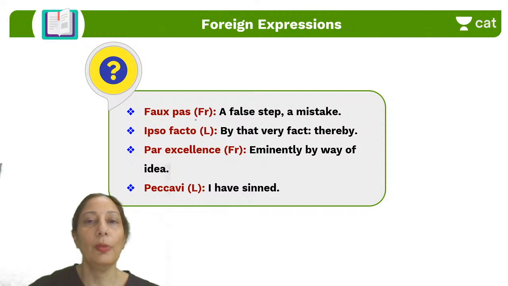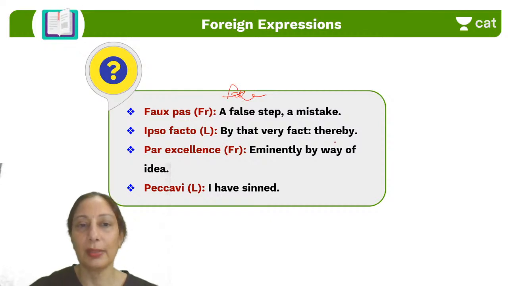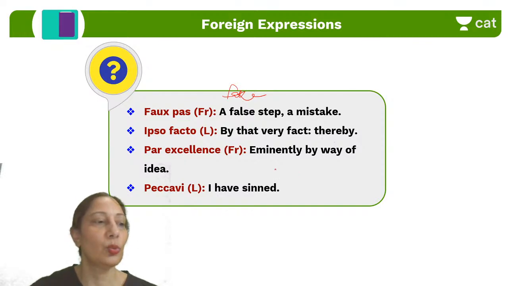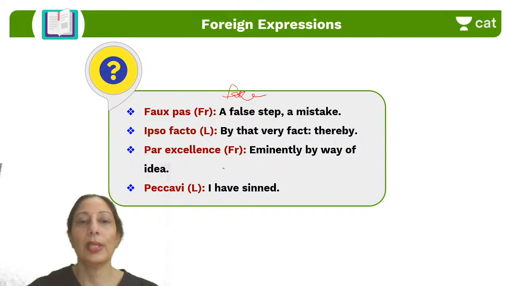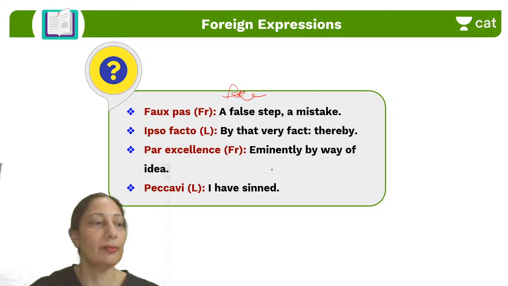Faux pas is a false step or a mistake, also means fake. Her jewelry is faux, that means fake. Ipso facto is by the very fact, thereby. Par excellence is eminently, by way of idea. Peccavi is I have sinned. A person who has done a sin is called peccavi. Got it, Rana?